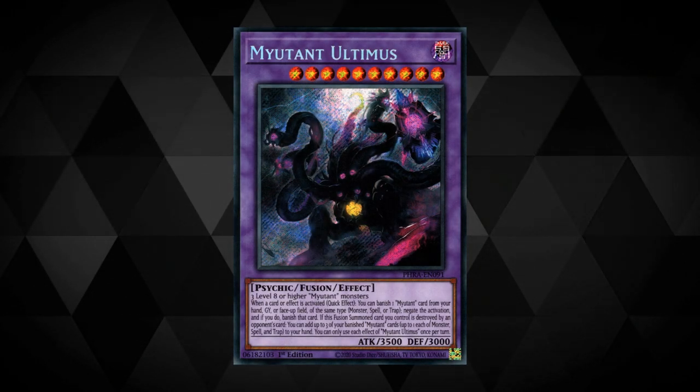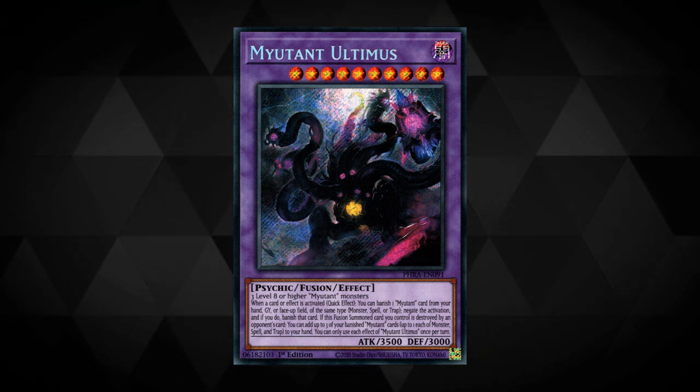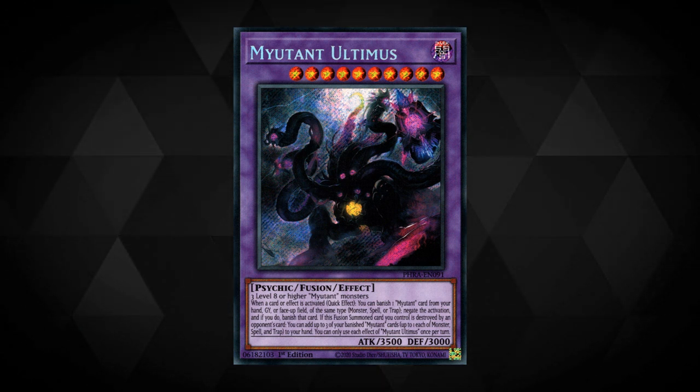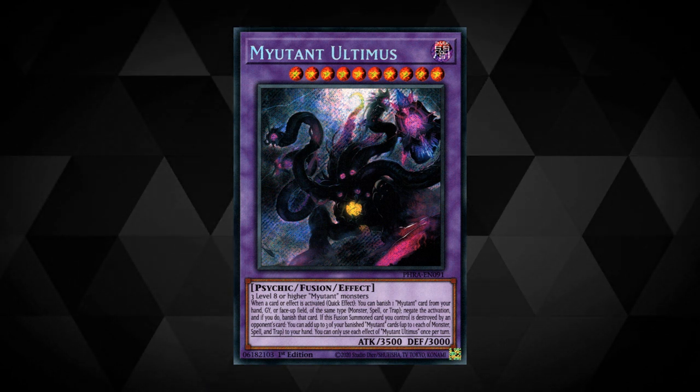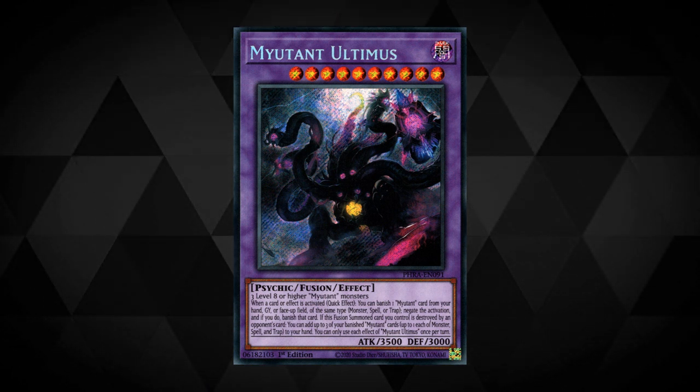And then lastly, for our monsters, we have Mutant Ultimus. It requires 3 level 8 or higher mutants. When a card or effect is activated, quick effect, you can banish a mutant card from your hand, graveyard, or face up on your field of the same type to negate and banish that card.